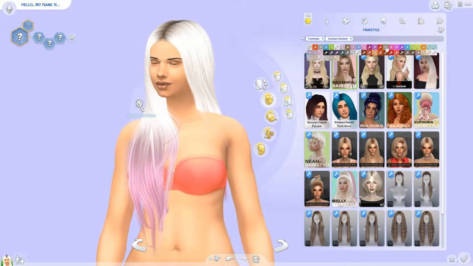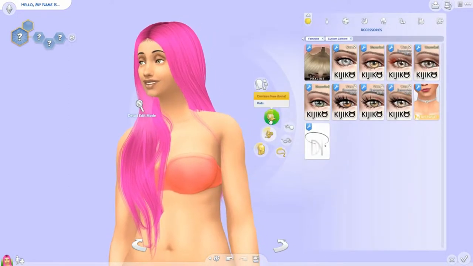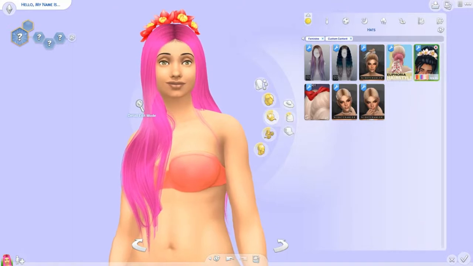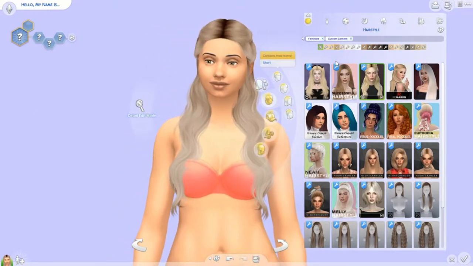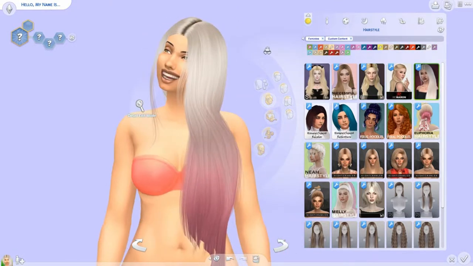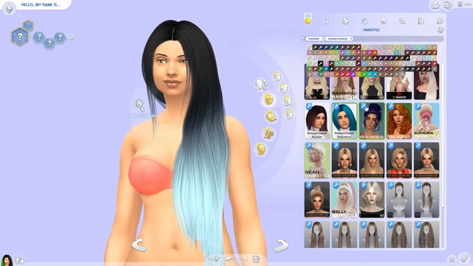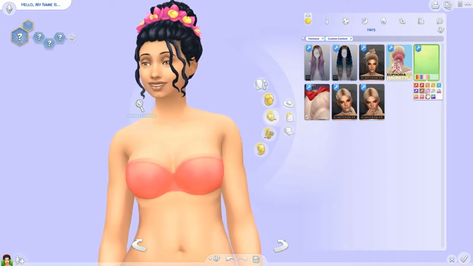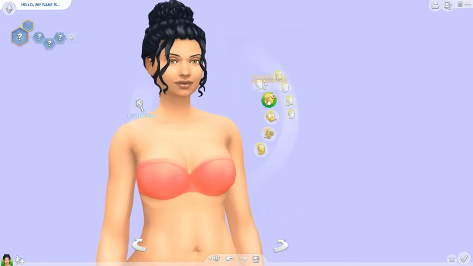Ooh. Oh my god. That pink. Oh, that's cute. That's very beachy, oceany. Ooh, yes. That's really cute. Ooh, and then this one goes with... So now you can have this hair, and you can change the color of the flowers. You don't have to change the color of your hair. So pretty.